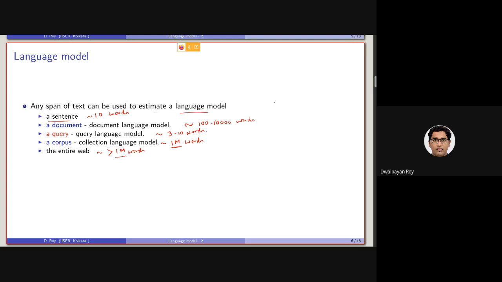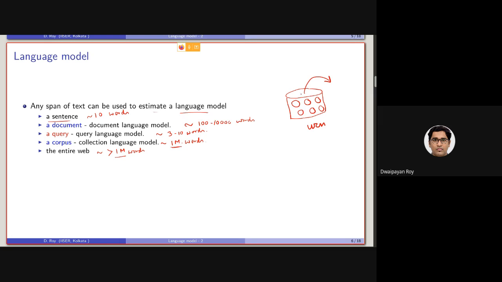And in IR, for all of this, we'll be basically considering the urn model that we discussed in the last class. It's just an urn containing different colored balls. There is no order, and if I draw a ball out of this urn, there is no sequence or order being maintained.